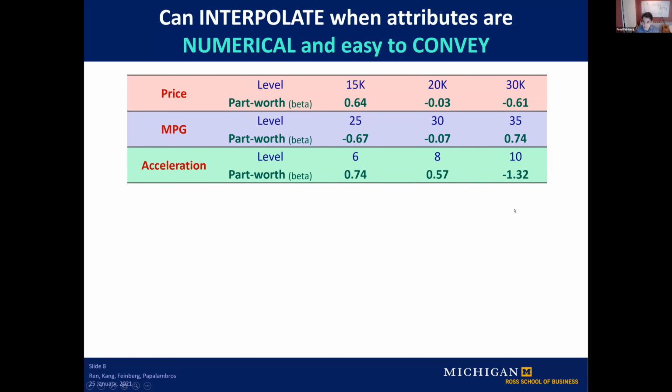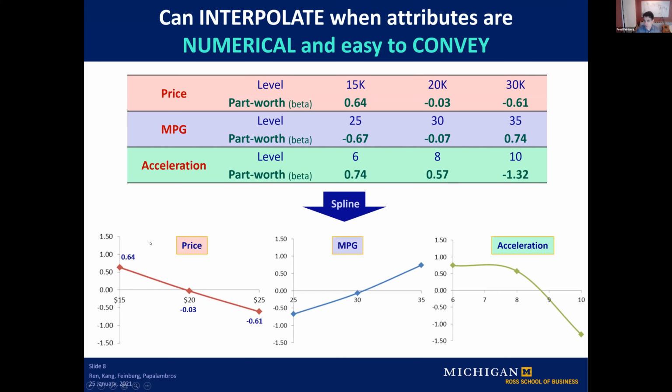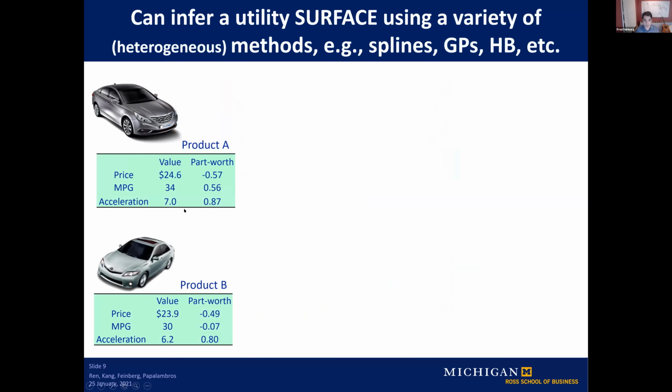And with some assumptions about regularization, we can put curves through these. I wouldn't do it with 3 points. That's ridiculous. But assuming that we have a lot of levels and we have different people and maybe an adaptive design, we can decide to put curves through this that allow us to interpolate for internal values that were not in the original conjoint tasks. And if we do that, why do we do that? Then we can do design optimization.